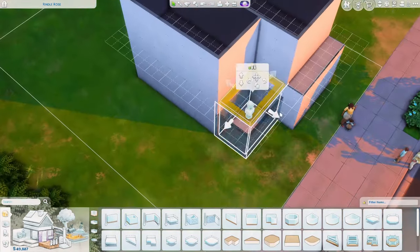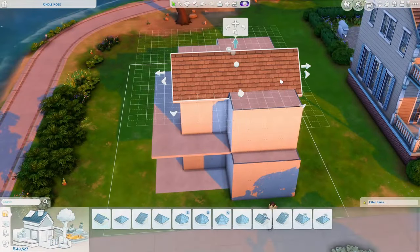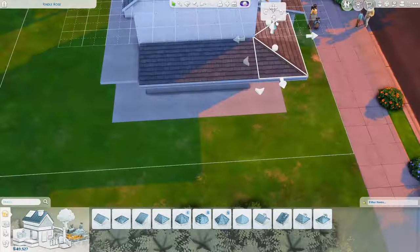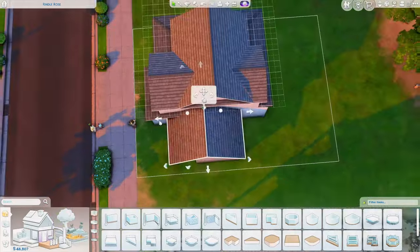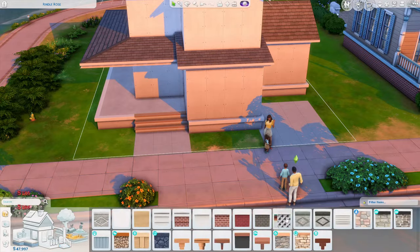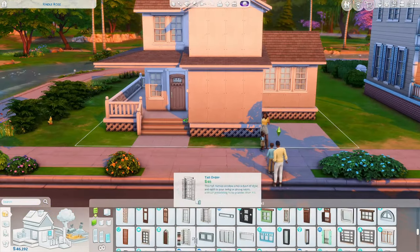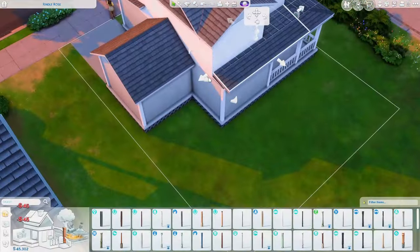I'm the Clumsy Simmer and today we are back in Willow Creek and I am doing a spring inspired family home for you guys. I'm really happy with the way that this turned out. I know I say that a lot, but I am. I have been just in the mood for spring lately, and so I really wanted to build a house inspired by spring. You guys tell me, does this house make you think of spring or does it just look like a normal house? It definitely is just a normal suburban house with blue paneling wallpaper and white windows. And it's pretty. And there's plenty of yellow flowers everywhere.